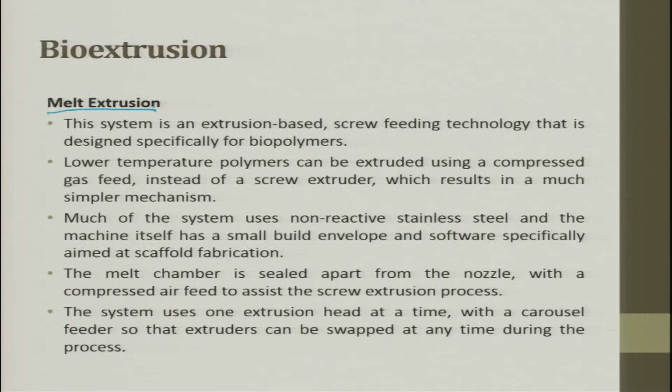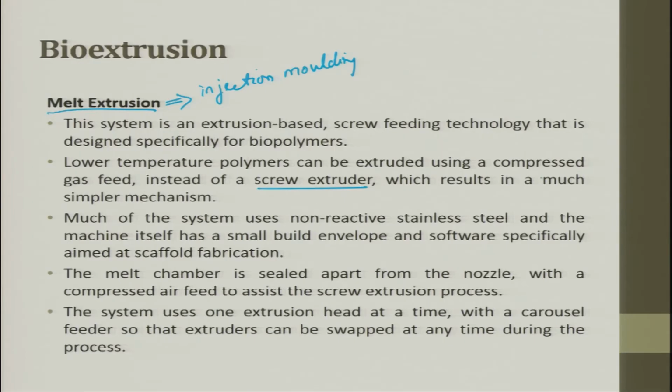Melt extrusion is a process which is done. This system is an extrusion based screw feeding technology that is designed specifically for biopolymers. Melt extrusion, if you understand the process of injection molding, you can understand melt extrusion. Lower temperature polymers can be extruded using a compressed gas feed instead of screw extrusion.